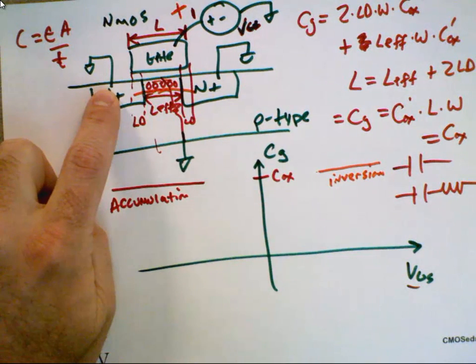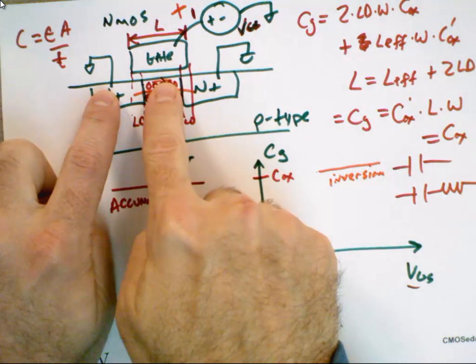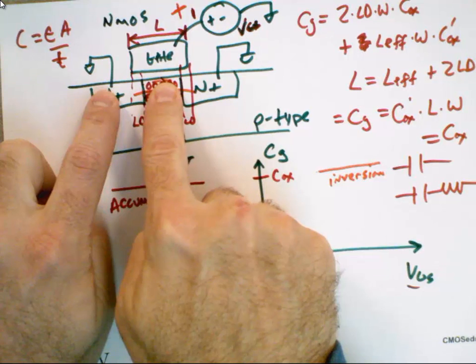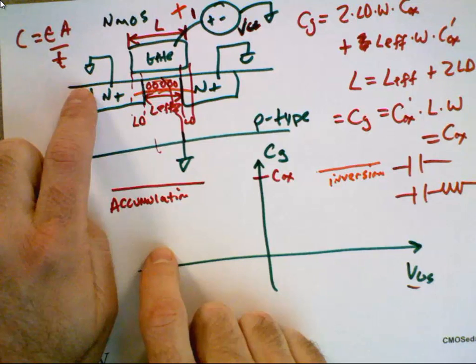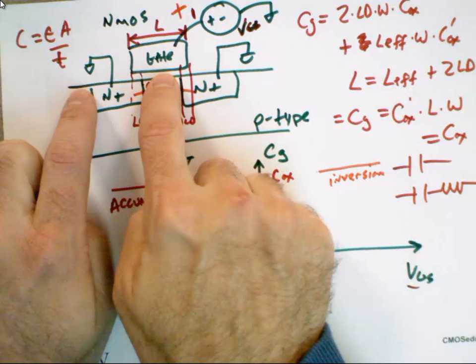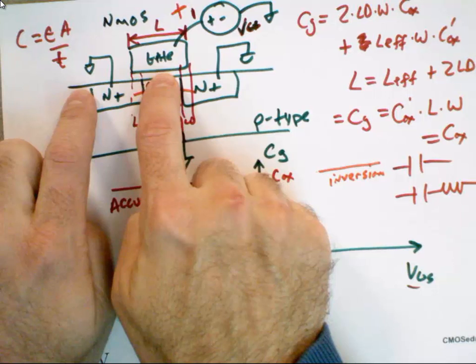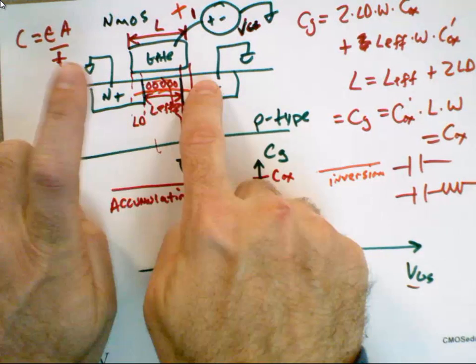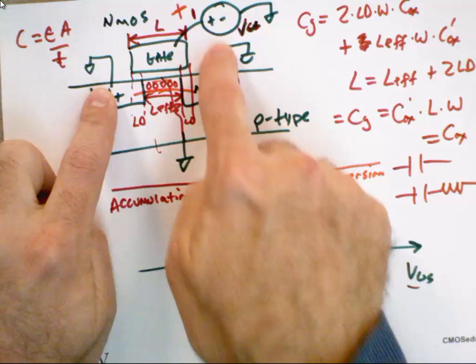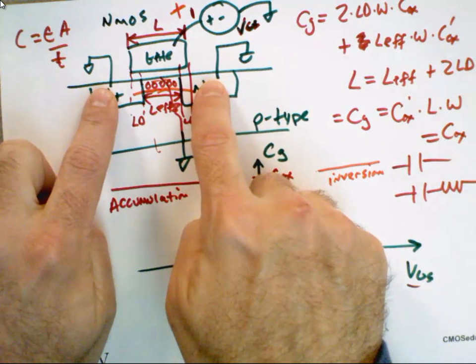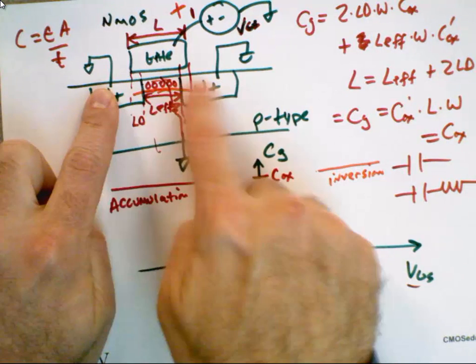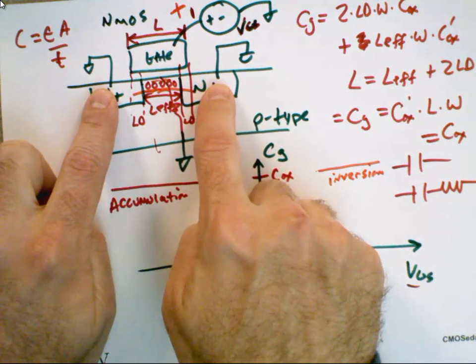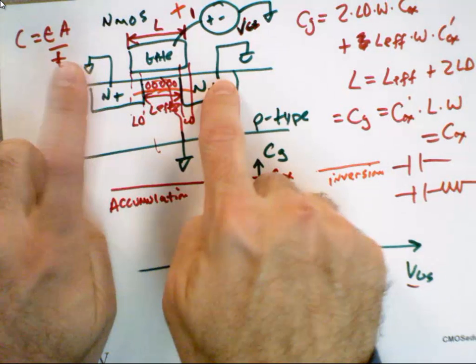Can you have current flow in the device without the device being strongly inverted? There's no channel there. How are you going to get current to flow? You have to generate that channel. You have to invert the channel. So the answer is no. I have to invert that so I can connect my source and drain together. That's how I get the current to flow from the drain to the source. If I don't have that channel there, then there's no channel to conduct current. So I have to have strong inversion to get current between the drain and the source.